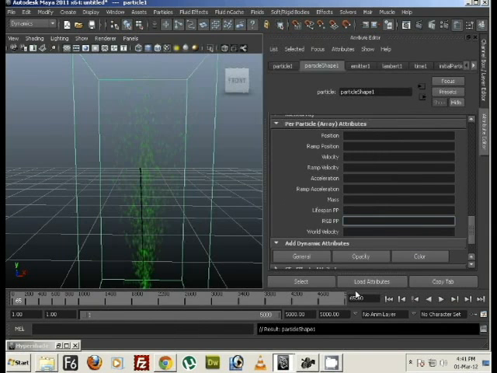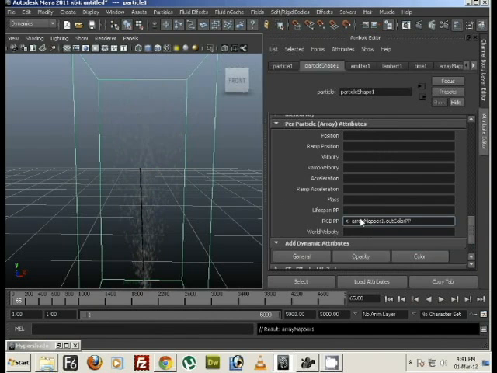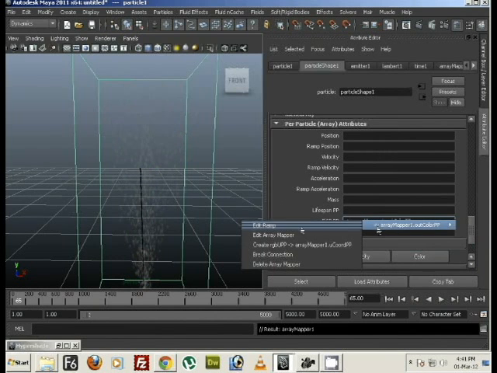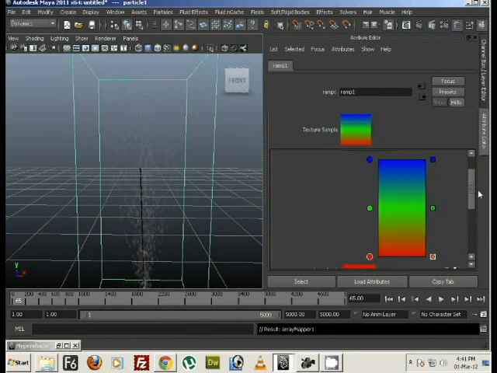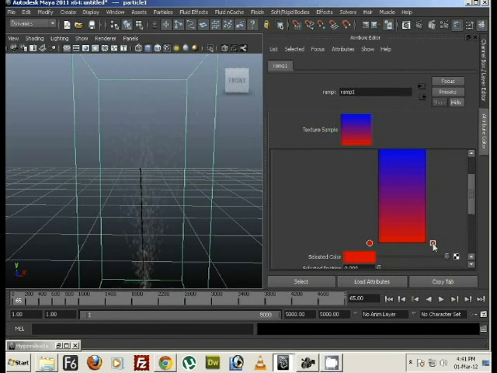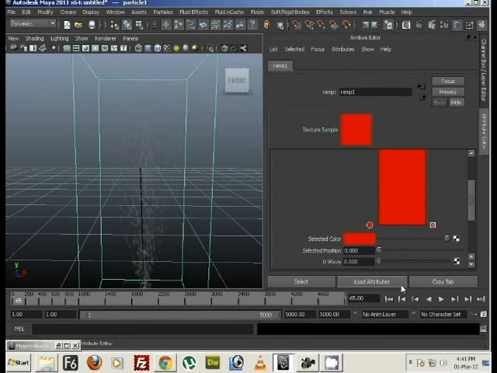If you don't have any idea about MEL scripting, you don't need to worry at all. It's a very easy way also, like create a ramp. Right click again and go to edit ramp. Here you have three colors. By default it gives you three colors. If you want the particles to be in a single color, you just delete all this, it's a simple ramp.